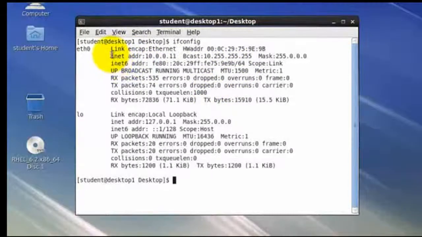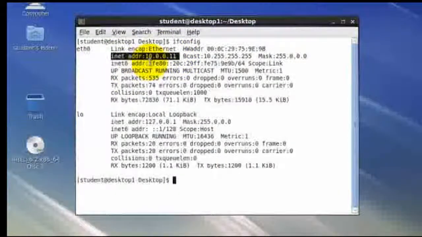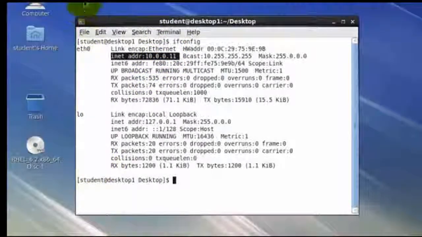As you can see here, inet addr means IPv4 address, which is here 10.0.0.11. So it just increments every time one client is allowed to access the network through the DHCP server. It will just increment the IP until you reach the end of the scope.